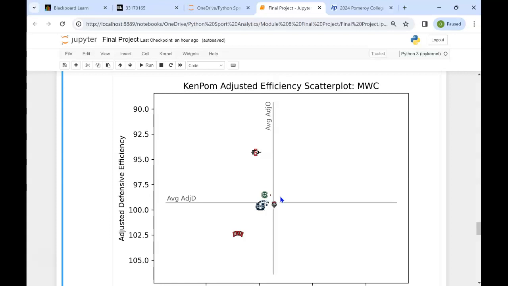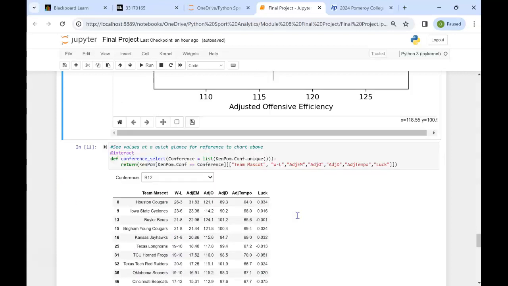So I'm very interested to see how these teams play in the tournament because would you rather be really good at offense or really good at defense or smack dab in the middle in both metrics? So on a neutral court when you don't really have that momentum builder from the crowd, I think that's really something interesting to look at.